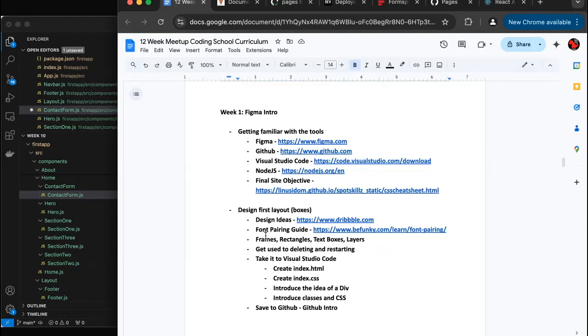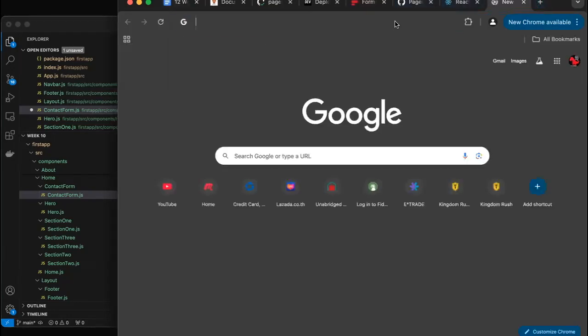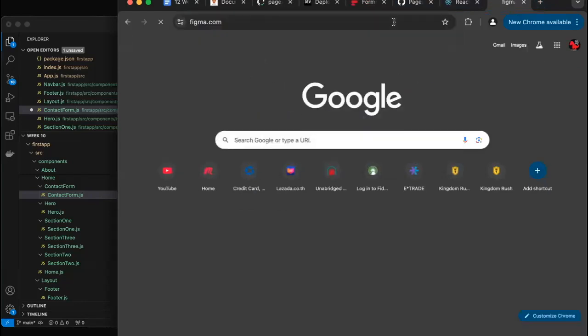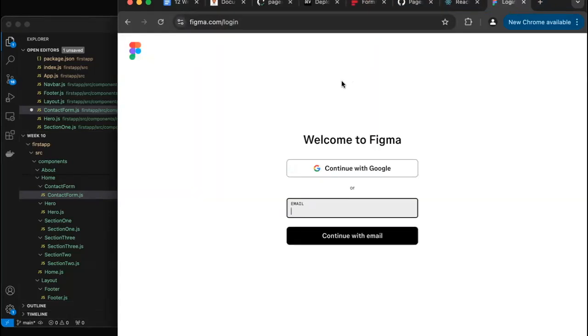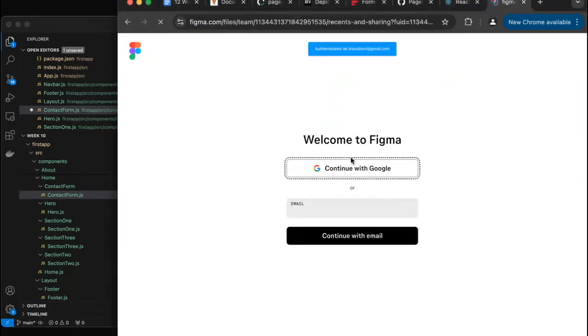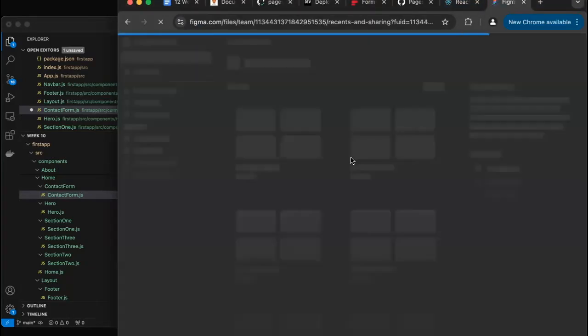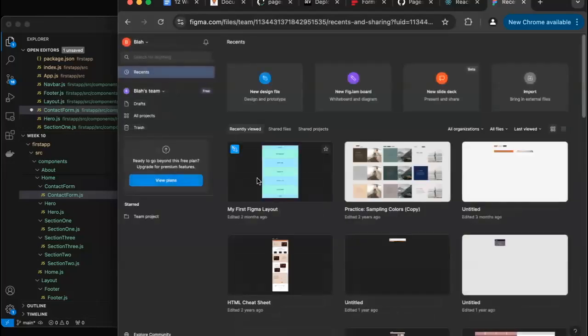So if we think of each individual component as a box, maybe I'll just jump into Figma real quick and show you what that means. If I jump into my Figma, I don't want to log in. I'll do this maybe later. We'll see. Maybe I'll do it right now. Oops. Let's do this. And hopefully I can log into Figma and we have everything. Did I log in with the right account? I think I did. Yes, there we go.